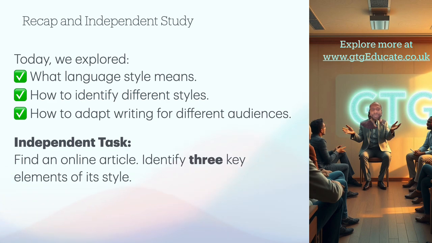So, drawing things to a close, today we've explored what language style means. We've talked about how to identify different styles, and how to adapt your writing for different audiences. So, good luck with the independent task. Think about your choice of language, think about the level of formality, and try to use or avoid description depending on your audience and the purpose for which you are writing.